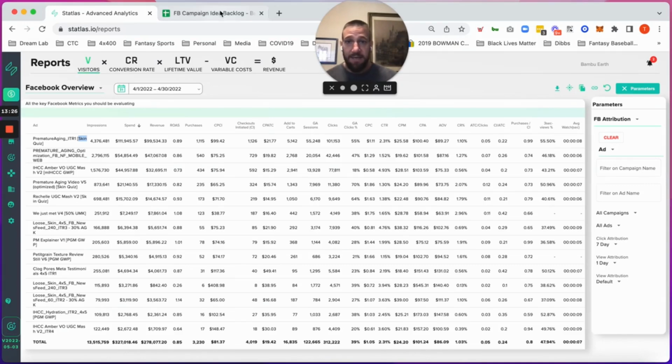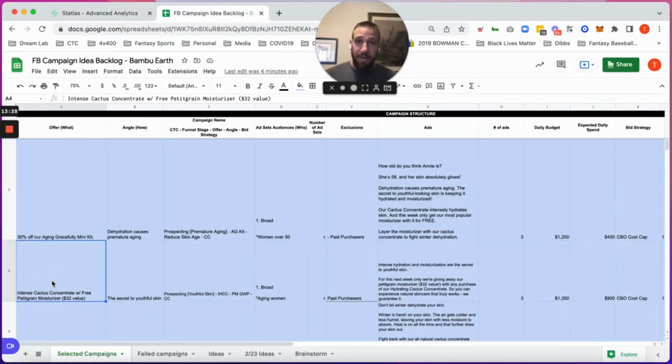But this idea, the job is now, and what's great is that even when you're winning, you want to keep building. A lot of times there's a habit for media buyers to only build once something fails. But the key is to expect that things are going to fail and just build and know exactly where you're going to go next. And the beauty about cost caps is if you overspend with cost caps, it's fine because you're likely going to get the efficiency that you want. Now, the thing to remember is that every time you launch a new campaign, there's a phase of optimization. So the early performance is often the worst performance, and you have to allow it to sit.